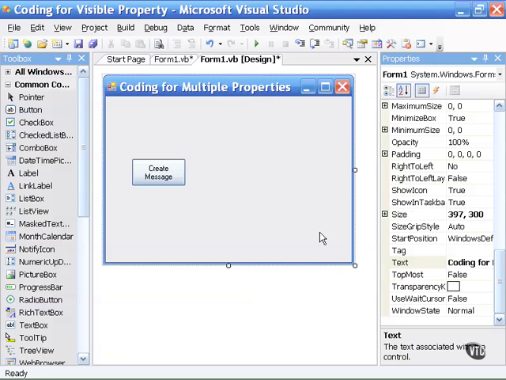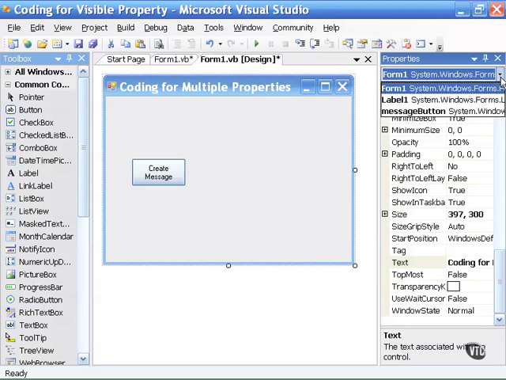Now, when you're working with a control that is not visible at design time, it sometimes can be a challenge. But there is a way that you can access these controls even though you cannot physically touch them with the mouse. And that is by going to the Properties window and clicking the drop down arrow at the top of the Properties window, which will reveal a list of controls or objects that are currently on the form, including the form itself. And there you see the label I was referencing is called Label 1, and then the Create Message button is called Message Button.